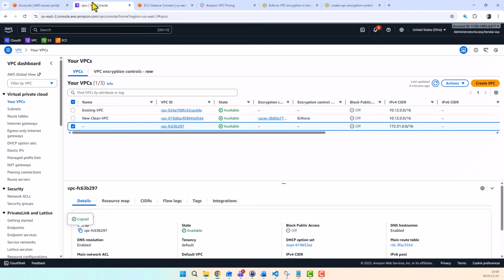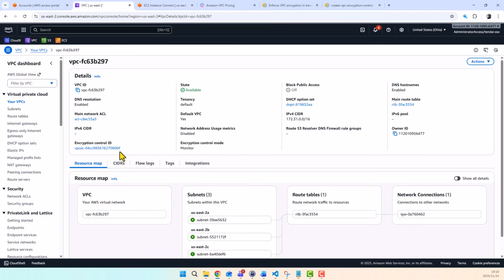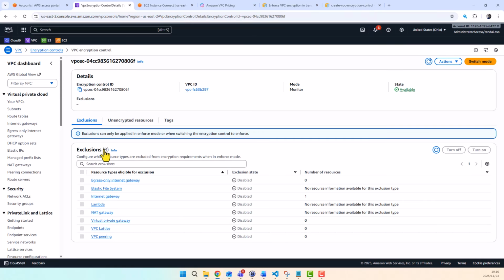Back in the VPC console, we can now see that our default VPC has an encryption control ID and the control mode is set to monitor. Selecting the control ID shows the list of supported exclusions. Let's now attempt to switch the mode to enforce.